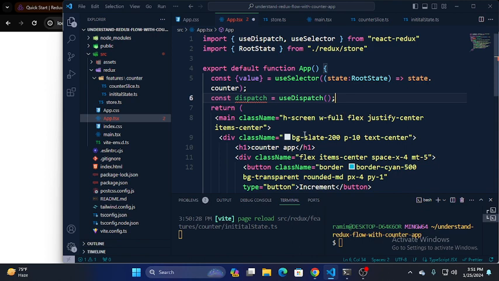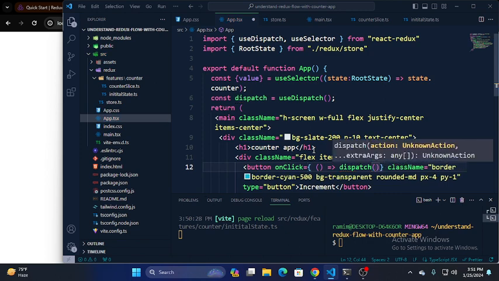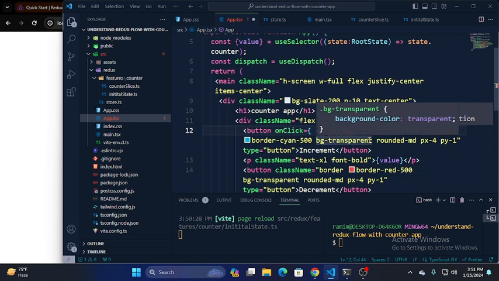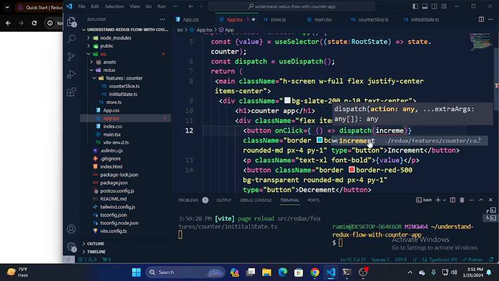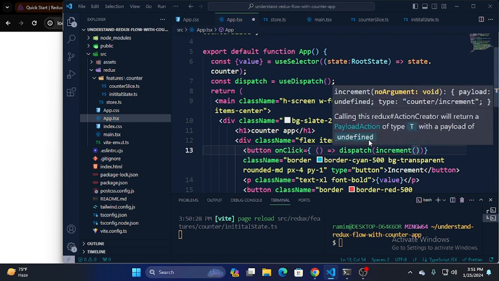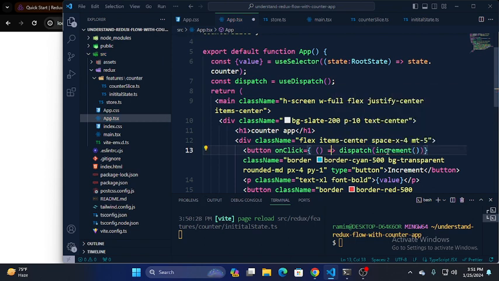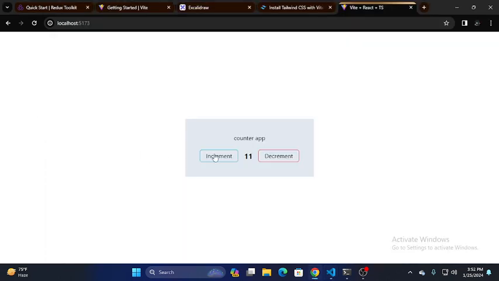In the increment button's callback function, call dispatch with the increment action, and import the increment function from the counter slice. Save it and let's try. Yes, it increments one by one.